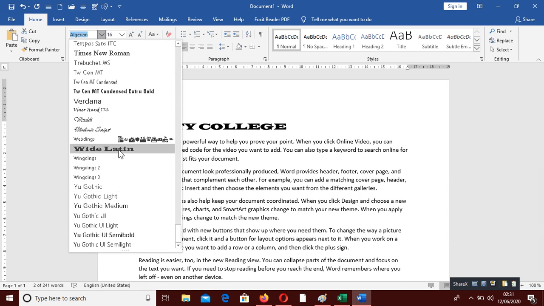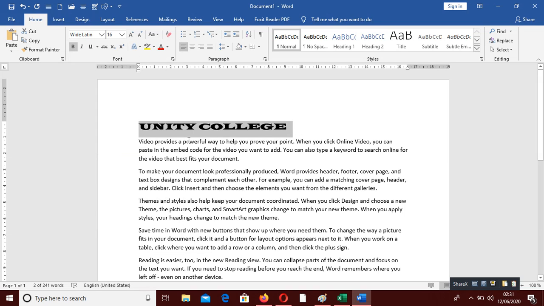So by the end of this topic, I expect you to at least know how at least 4 fonts appear like. So this is Wide Latin font. It is bold, it is underlined. You click on the underline button. You can still use the keyboard shortcut when you select that text and you press Ctrl U. It is also a shortcut for underlining the text.